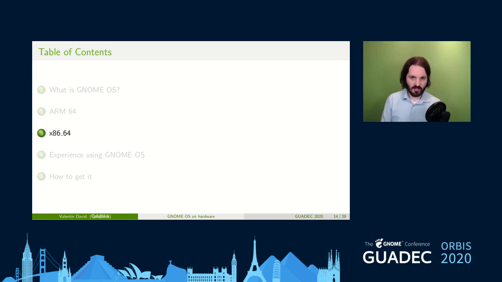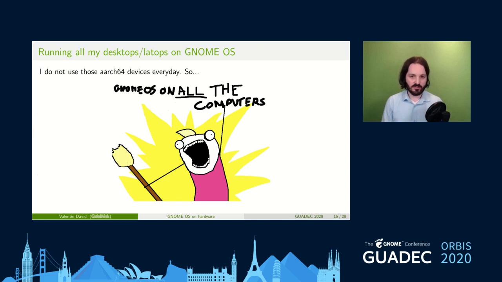When I submitted this talk, I had just managed to get the Pinebook Pro to work, and I was thinking, oh, I will use that until GUADEC comes, and I will just report on my usage, what I managed to do with it, and what I needed to fix to make it work. But the truth is that I don't like this thing, because even though it works fine, it's not as snappy as a PC. So what I decided is that I just installed GNOME OS on all the computers I could find. So I could not use any other distribution anymore. Well, I use one for server machines that I have at home, but anything that is desktop or laptop, I put GNOME OS, and I was forced to use it every day for all my tasks.